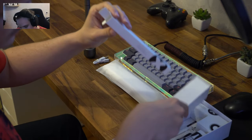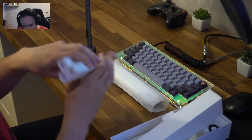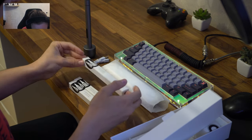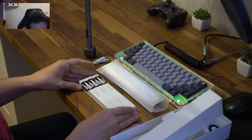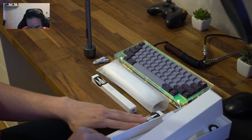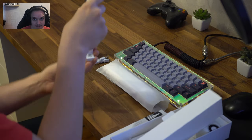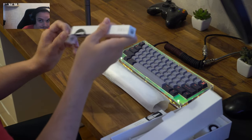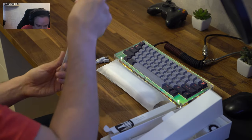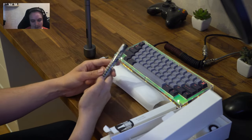What else? Okay, bits. Let's check the bits. What bits do we got? Bit groups. We should start from the first group. There is metal inside if someone's interested. I want to know. Okay, it looks like another screwdriver. Ooh, very nice. Very nice compartment.